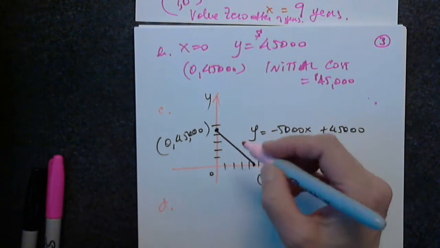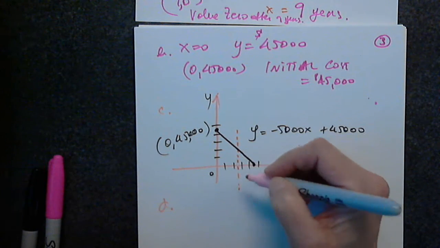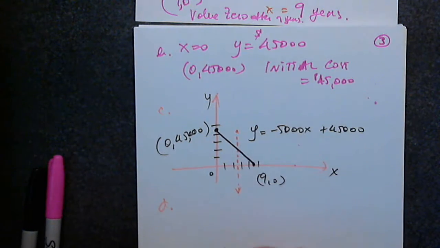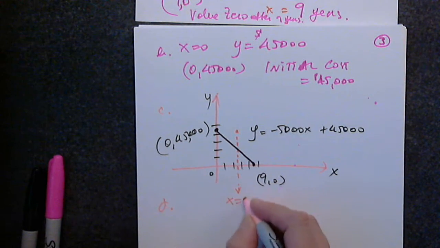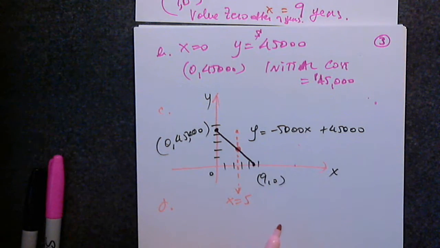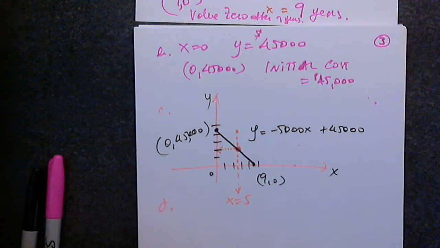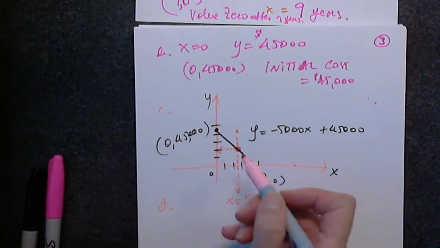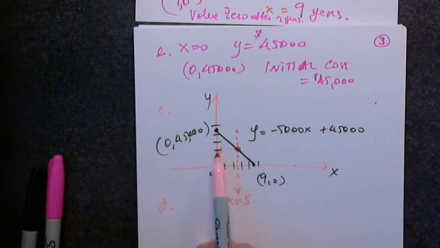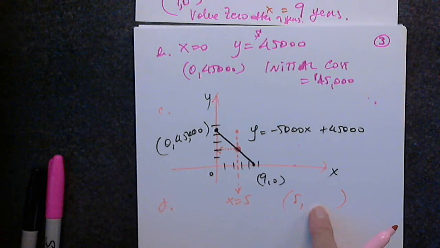So 2, 4, 5. Here's what I do. I draw a vertical line, or imagine that I draw the vertical line at 5. It crosses the function at a point, and then I will be reading the y value. I don't know if it's true from the graph, but I can determine it from the equation in a minute. So what does this mean? What will you read? When x is 5, what will you read for y?